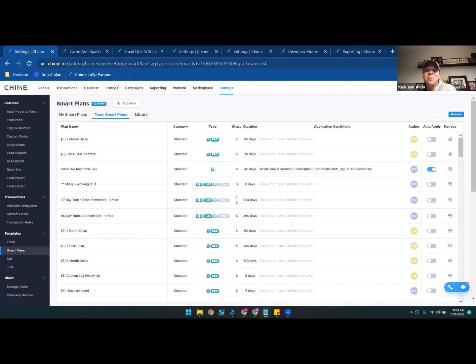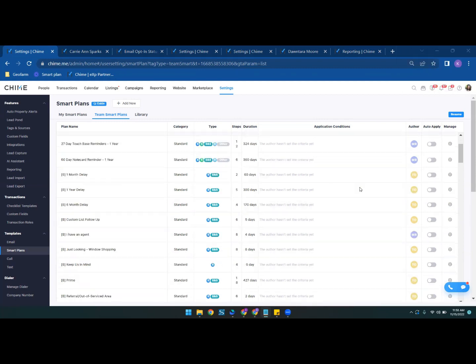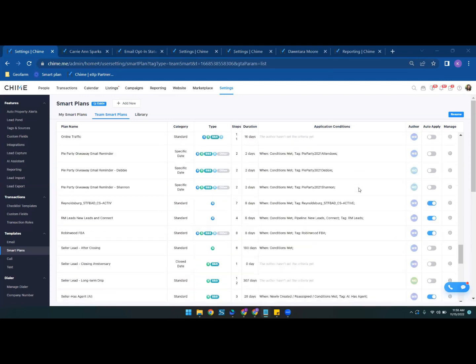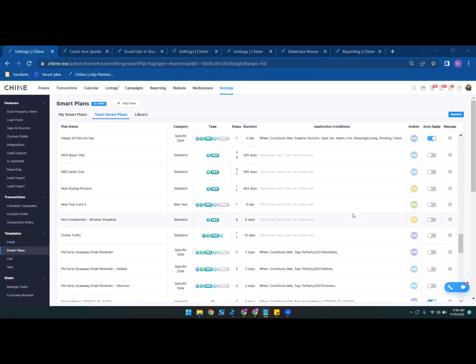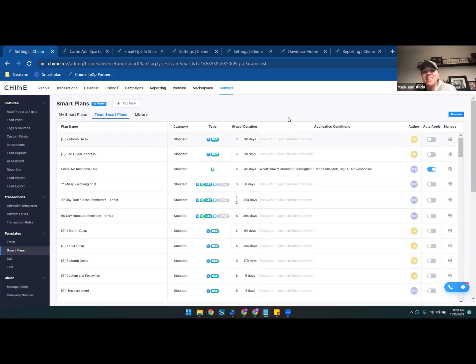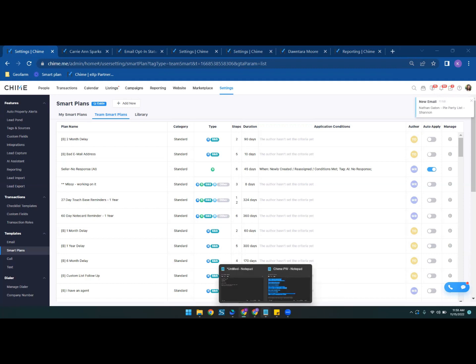Because we're going to be adding more and more. We already have a nice list, and you have a long list. As you can see, you have a lot to scroll down. It'd be nice just to search like pie, and then we could find all the pie party plans, or I could search whatever. You get what I'm saying. Sure, no problem. That would be awesome.